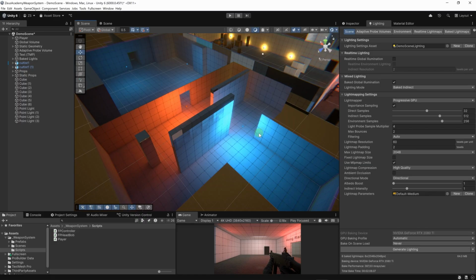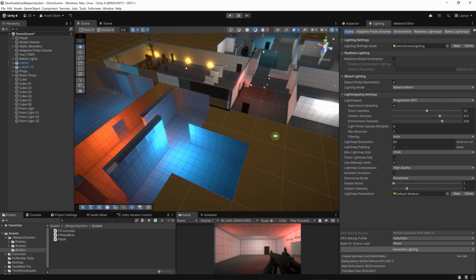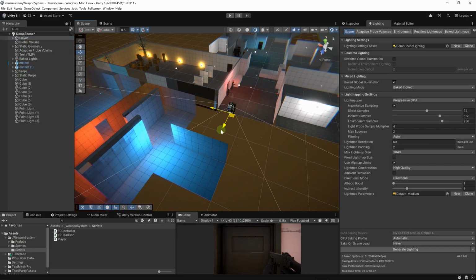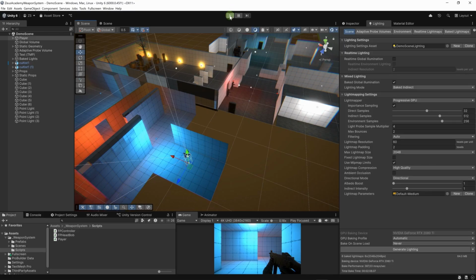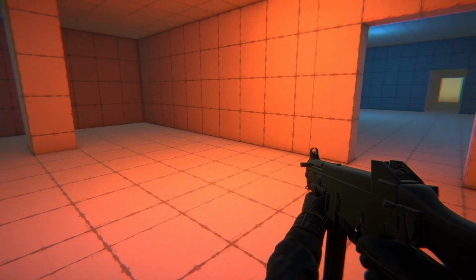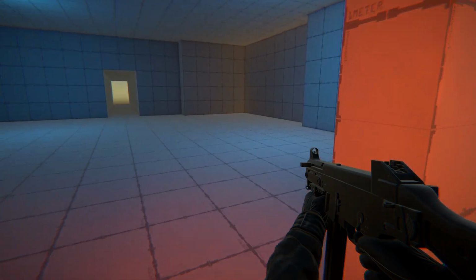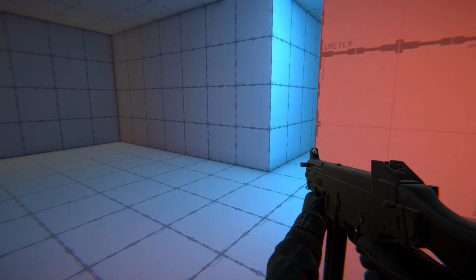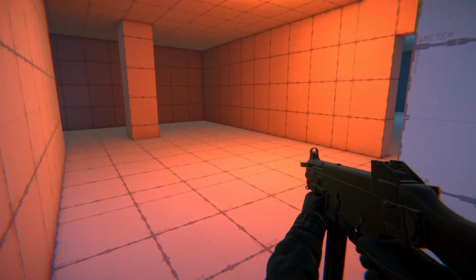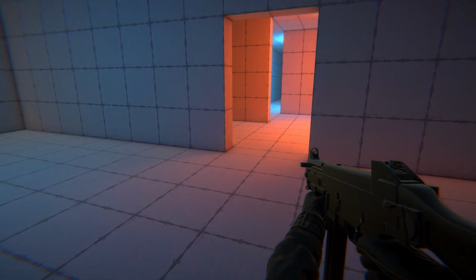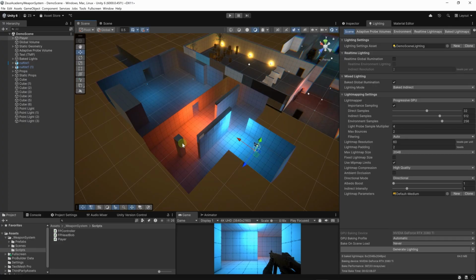But we have a small problem. And to illustrate this problem, I'm going to move my FPS character over to this section of the tutorial. And I'm going to run the game. If you take a look at the weapon and the hands of the character, they don't seem to be picking up lights, even though we have these beautiful red and blue lights. My weapon and player hands are not picking up the lights.